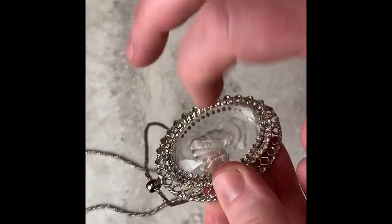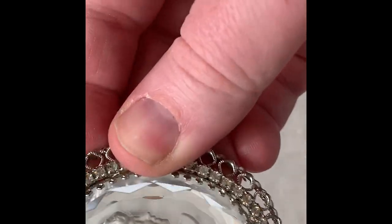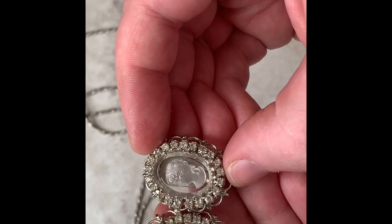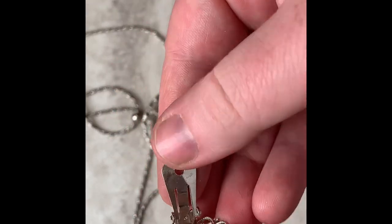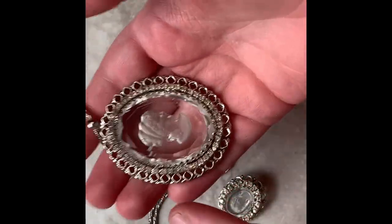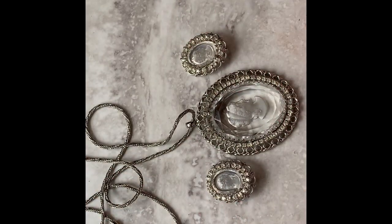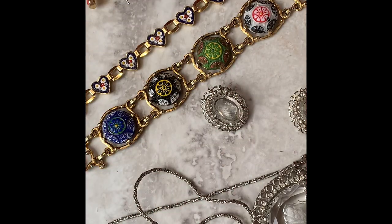Look how cool this is — it's like an etched glass cameo. It's not the most detailed cameo, but it also has earrings that match. So pretty. I'm looking at the rhinestones around it and they are all there, thankfully. They're clip-ons. I don't see a mark anywhere, but I'm sure I'll still be able to find good comps with etched glass cameo jewelry. And this is a whopping pendant — it weighs quite a bit. I love the chain, like a braided twist chain. I'm really excited to get this listed. I just hope I can really get a good picture of it. I don't think there's a piece in here that I'm not excited to list.